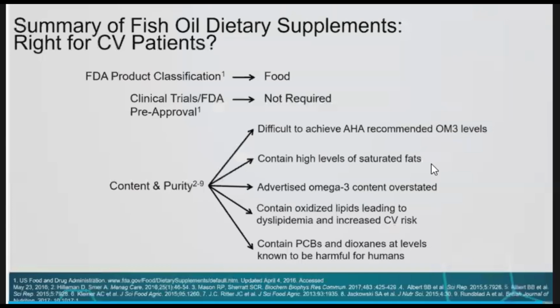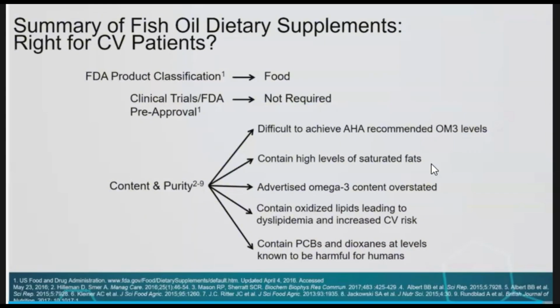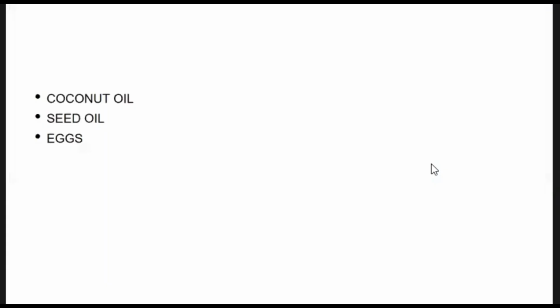The other thing is that they have a lot of oxidized lipid that is very harmful. And these fish oils are prepared from farm cultured fish. They have a high level of PCB, dioxins, and heavy metals in them. So actually, whole fish oil is harmful. But if you want to give your patient, you have to give this purified EPA form, which is 4 grams per day. And there's no time.